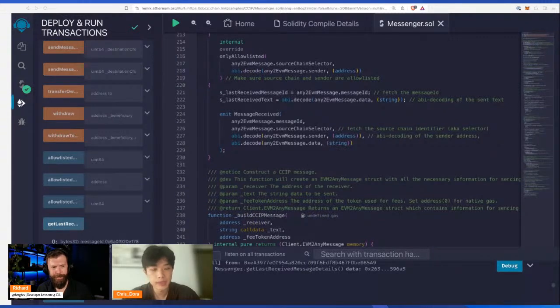Hey, Chris. Hey, Richard. Thank you very much for this very detailed workshop. I actually do have one question regarding the CCIP, but not a very technical one. Just trying to understand a little bit more about the CCIP from Chainlink and the CCTP of Circle. I also saw that Circle launched a partnership with Chainlink a couple days ago on Twitter.